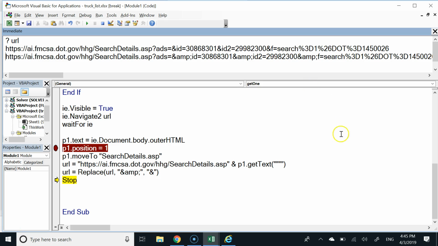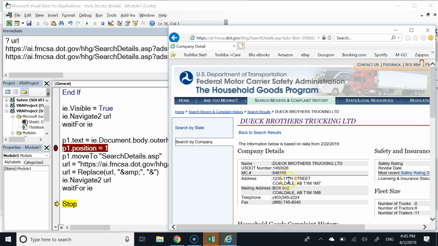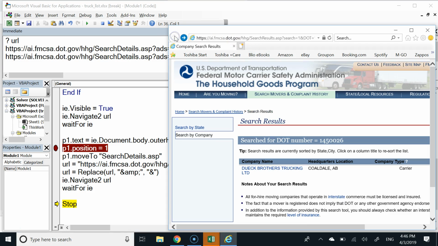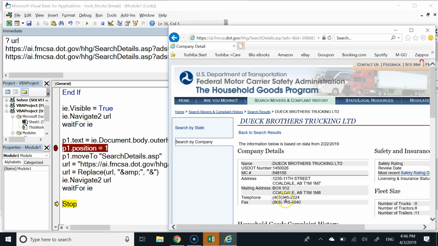Now I should be able to point my browser at, in fact, navigate to URL, wait for IE, same thing. And that should take me to the Duke page. I'm not really sure that I wasn't already there, so let me go ahead and move back and do those 2 parts again. And now it has brought me to the page that has the details. I could use the same tools to search for telephone and then adjust from where that position is to pull in the telephone number and the fax number, and write it back to the worksheet.